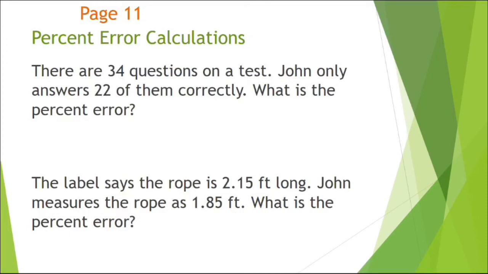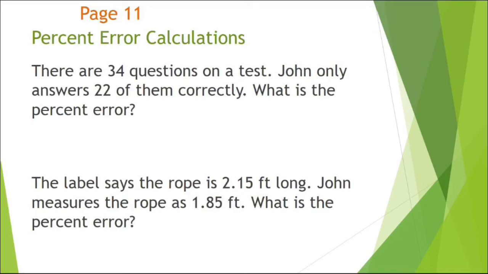But if it says a student measured this, or they got this, then that means that they had their hands on something, they were trying their best, but maybe it didn't turn out perfect. And that's going to be the value that we find as our E. So as we read through this first problem, pay attention and try and pick out which of these two numbers did the student physically have their hands on doing their best when they got that result.